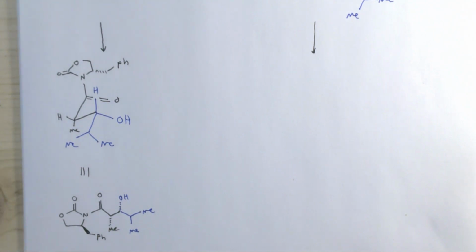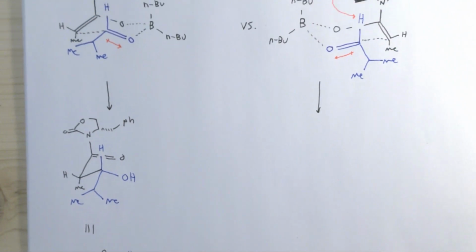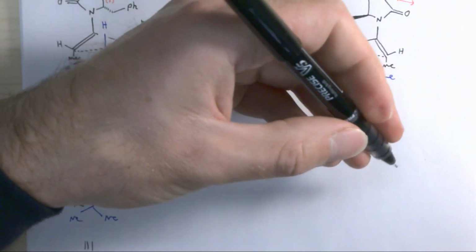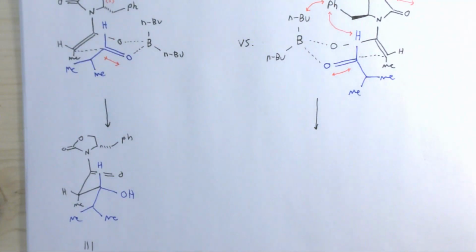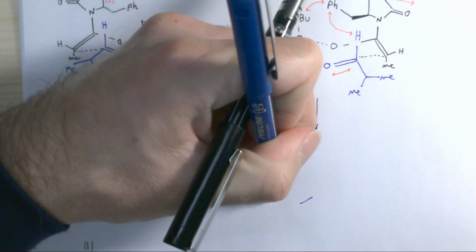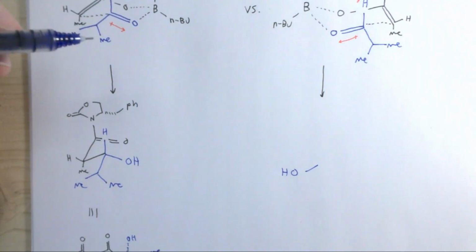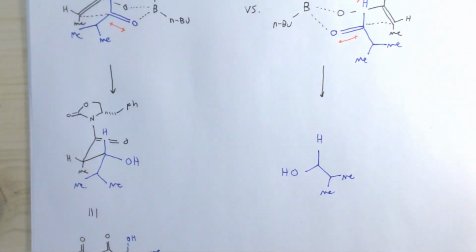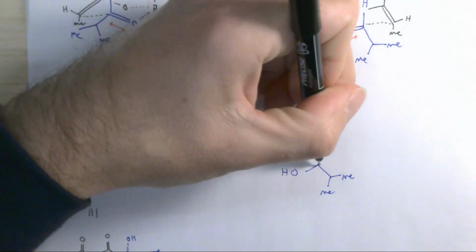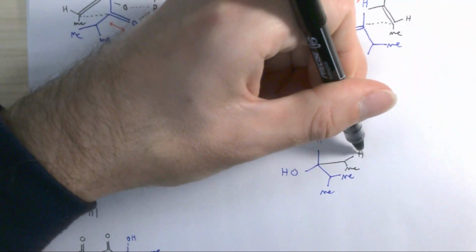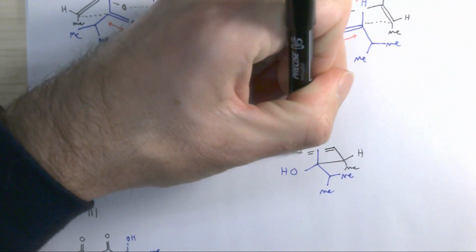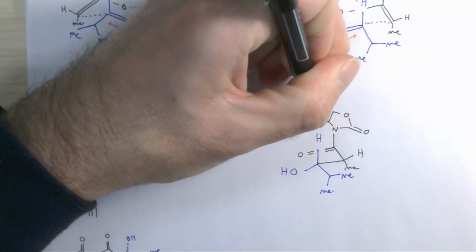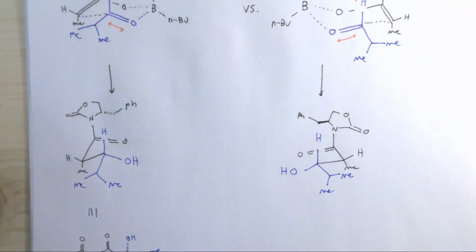If we unravel the other one, we're going to see we're going to get the other product. So let's go ahead and do that really quick. So I'm going to draw the aldehyde first. Okay. And then this is going to come down. Got my methyl and my H. Okay, I'm going to get that structure right there.